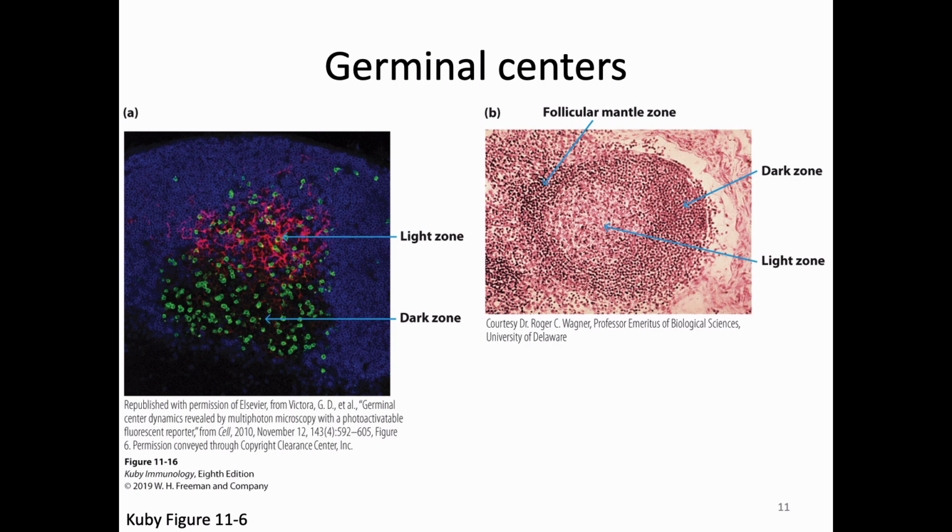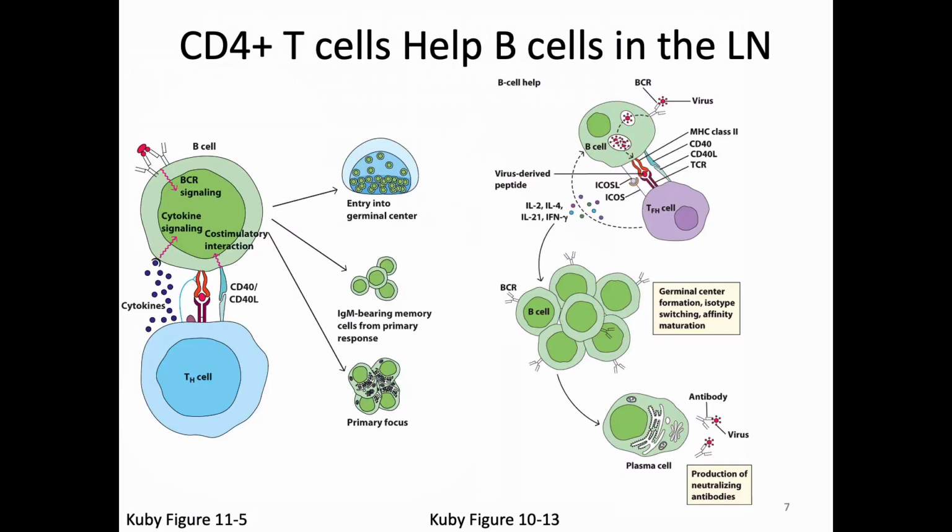The cells are going to start their time in the germinal center in the dark zone. So remember, the first thing that's going to happen here is our cell is going to get this signal from the T cell. It's going to get signal 1, signal 2, signal 3. It's a pat on the head. And we're going to say to that cell, you're good, you need to be activated. You're going to differentiate.